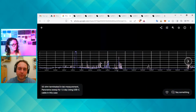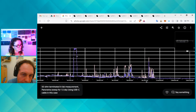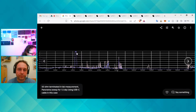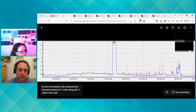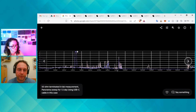And there will be more spectrum. This is the spectrum plot corresponding to this waterfall. So here you can see on this 3.3 megahertz-ish wide band that was the most. What are the two axes here? On the X is the frequency. Sorry, I missed that. What did you say? The X axis is the frequency, the Y is the dB. Okay, yeah, thank you. And this is basically just a self-noise measurement, because it was terminated with 50 ohm.